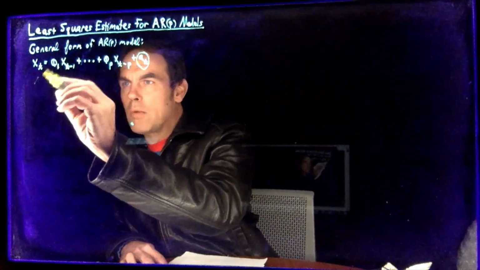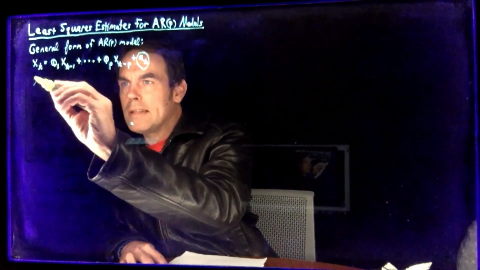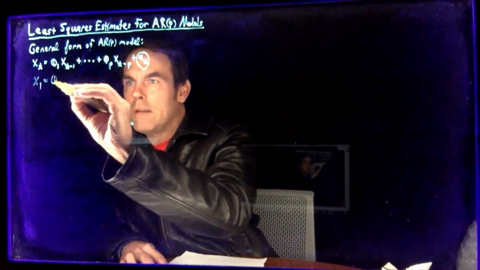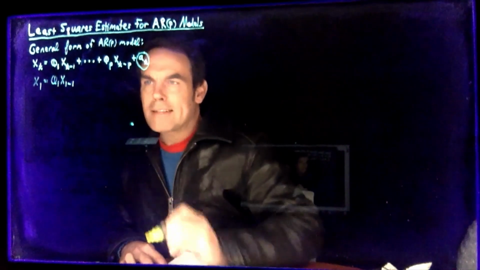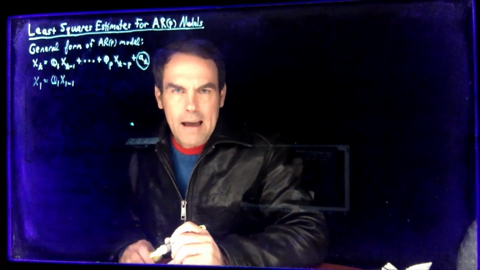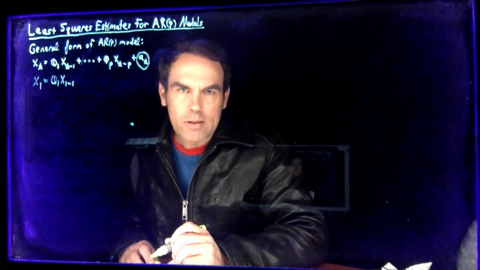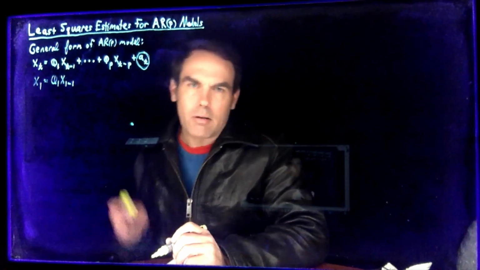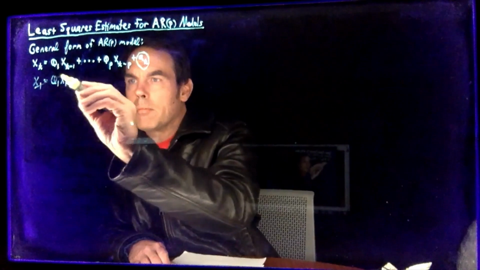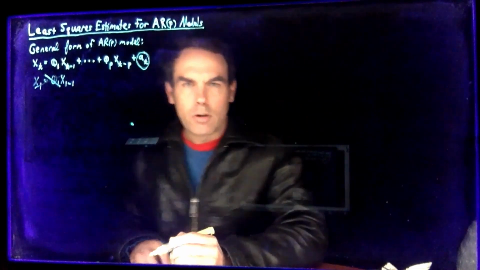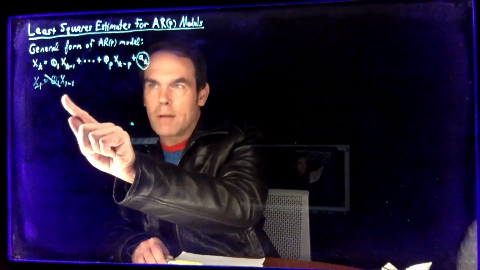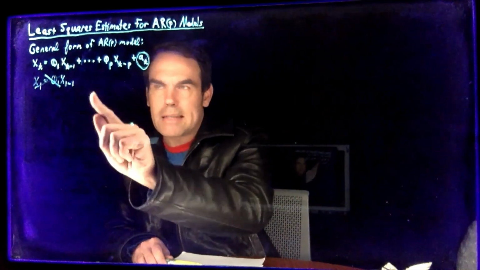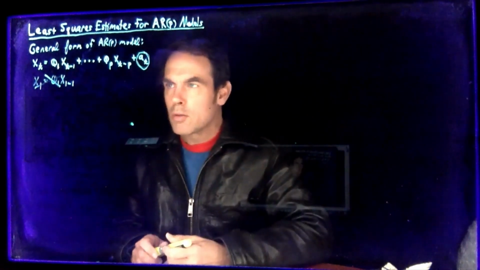Let's let t be 1. And when we do that, we run into trouble right away because we see that x sub 1 equals phi1 times x sub 1 minus 1. Well, that's x sub 0, and we don't have the data point x sub 0. We start at x1, then x2, all the way out to xn, so we don't have this term. Even when you go to x2, you run into the same issue because it's the second term that would trip us up: x sub t minus 2, and 2 minus 2 is 0. So we can't do that.